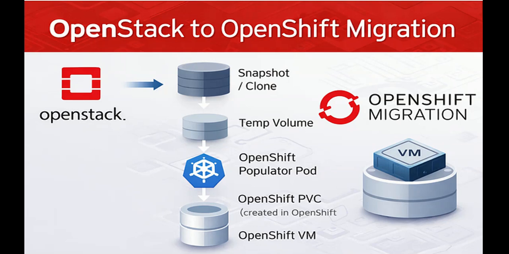In this video, I'll be covering OpenStack to OpenShift VM migration. I'll be covering each and every step in this migration process. This is the project which I am doing in my job role, where we are migrating from OpenStack to OpenShift. OpenStack version is 16.4 and OpenShift version is 4.18. We are migrating virtual machines from OpenStack to OpenShift, and we are using MTV, the Migration Toolkit, which is of OpenShift.